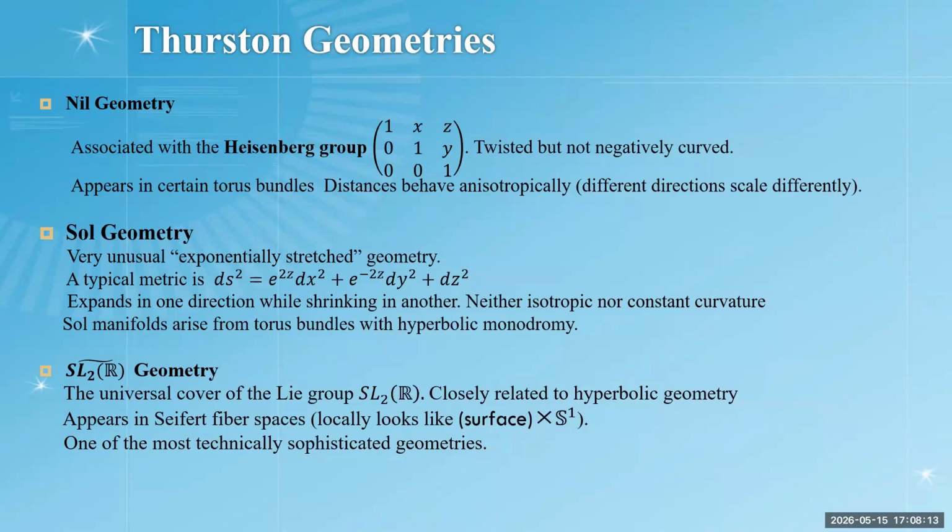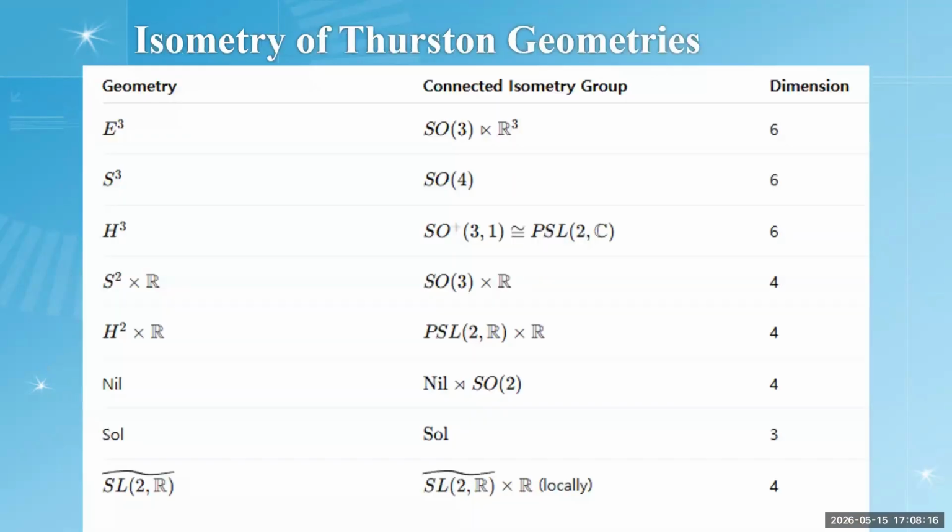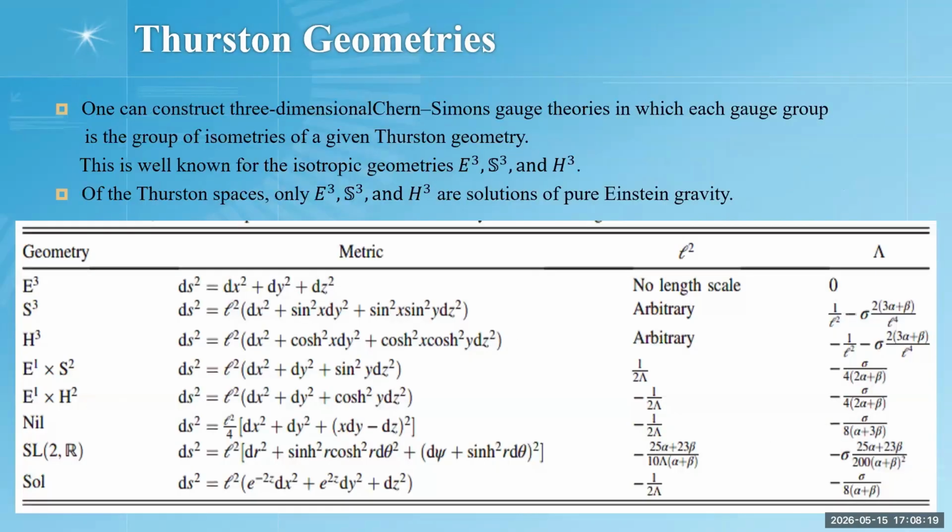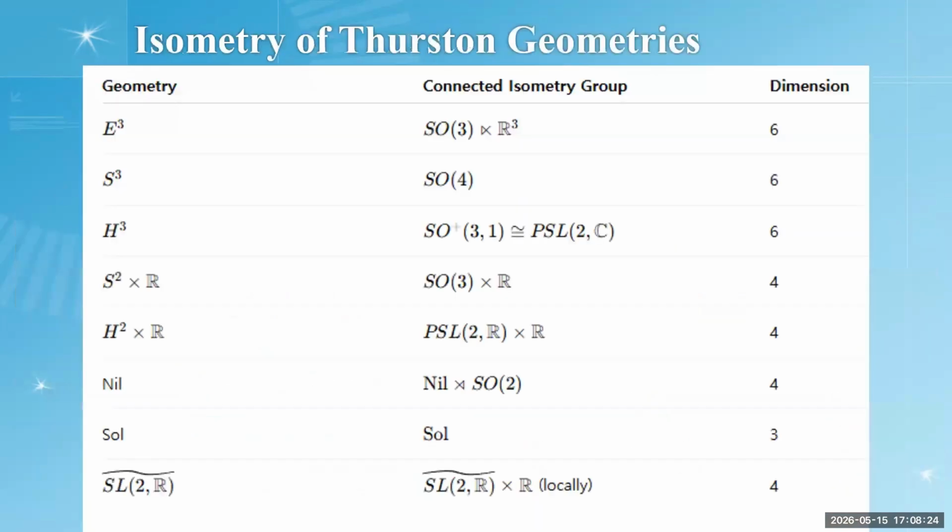The isometry is also non-trivial. I showed this already. And then in this space, this 3 space is the only Einstein manifold, and the others are not Einstein manifolds. That means only this 3 space is a solution of Einstein gravity. This is not an Einstein manifold, so the Ricci tensor is usually non-vanishing. That means we need matter, right, to describe this kind of geometry in the context of Einstein gravity.